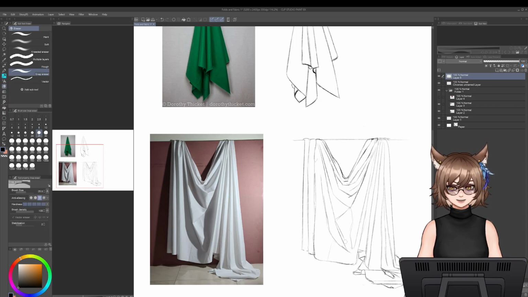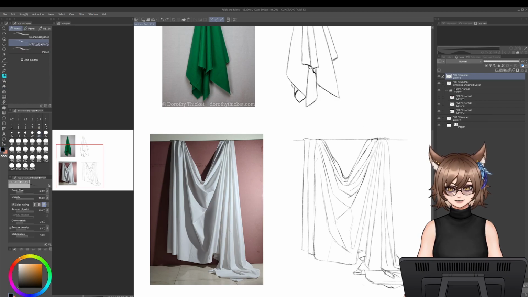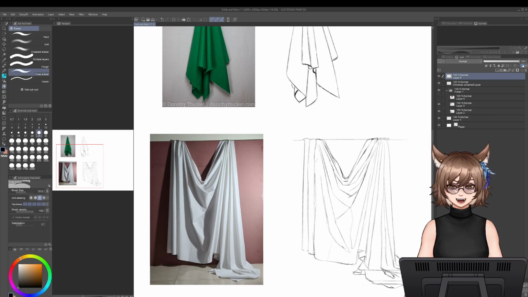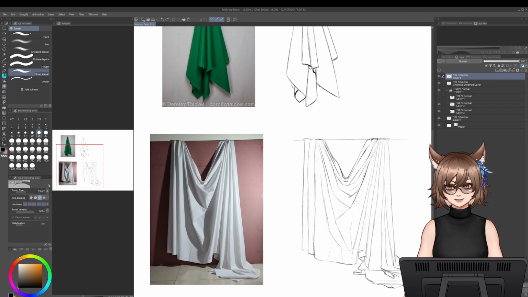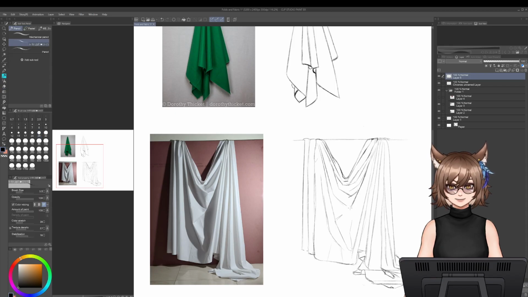Anatomy. Anatomy is fun. I want to cry. That's okay. You can cry, just don't let it disturb your painting. I don't know if you draw traditionally or digitally. If you draw digitally, it's fine. If you paint traditionally, then don't let your tears fall onto the paper. But other than that, it's fine. We can cry as much as we want to, as long as we do it.